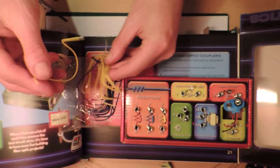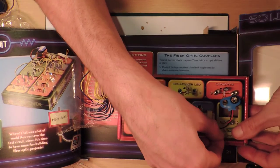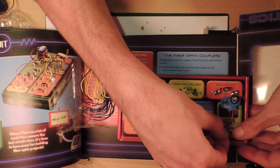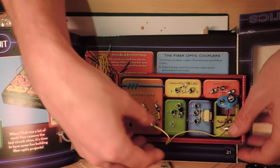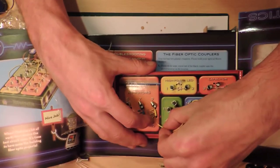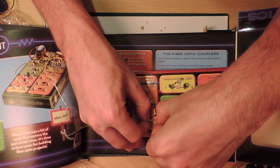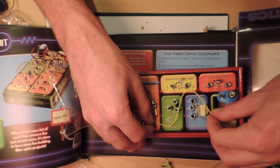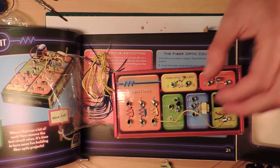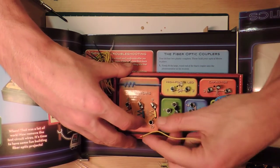Oh, they're different lengths, aren't they? All right, so we'll put one. It's much easier to do the top part, he says, not being able to do it. All right, and then that one. Why have I got the book in the way? Now it's all like a mess, and it will look funny on the camera. So that one's connected up real bad. 100k, that's a bit too much. We'll just use the 1k one.